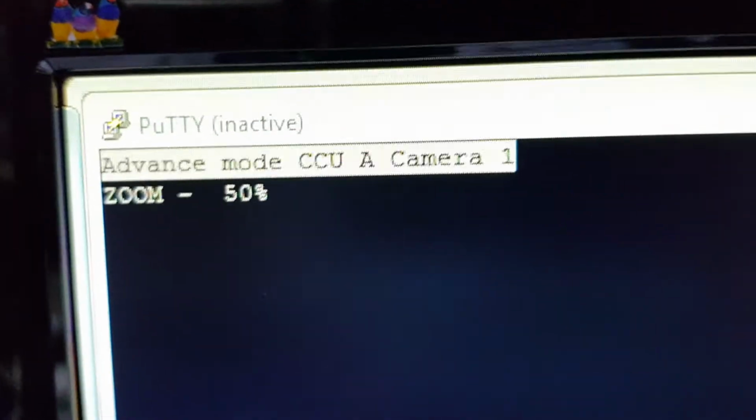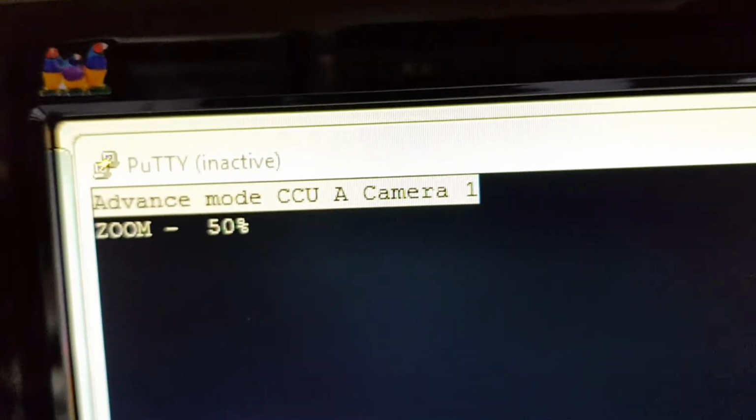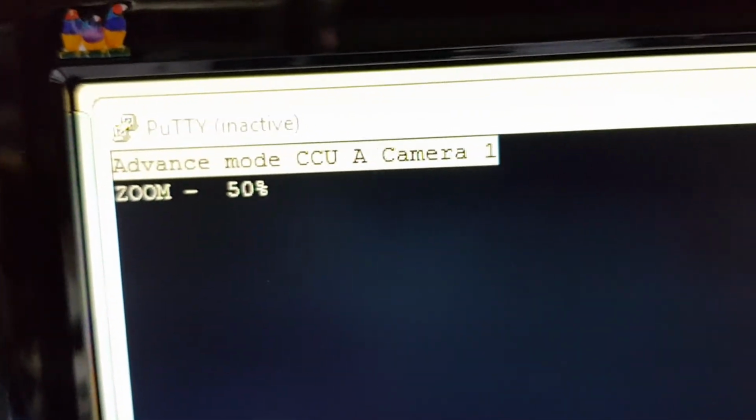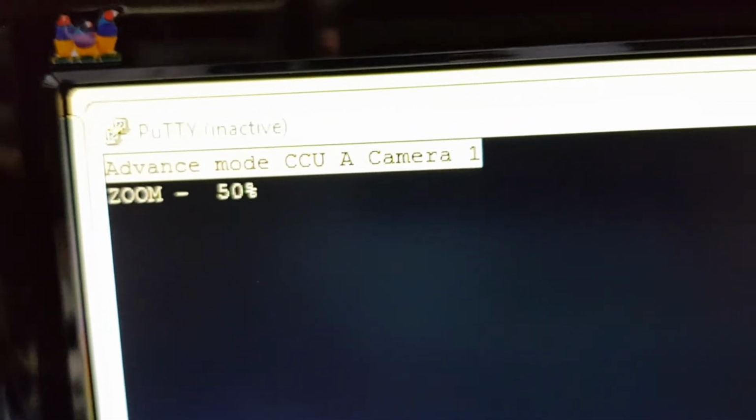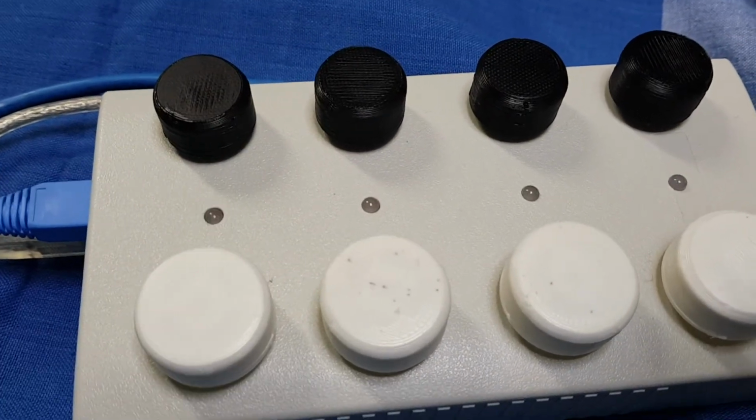It's telling you that we've just gone into Advanced Mode on CCU A position, which has camera 1 allocated to it. And it then always assumes the last selection that you had. In this case, I was doing a zoom. But if you haven't done it yet, it will go to the very first item, which is gain dB.